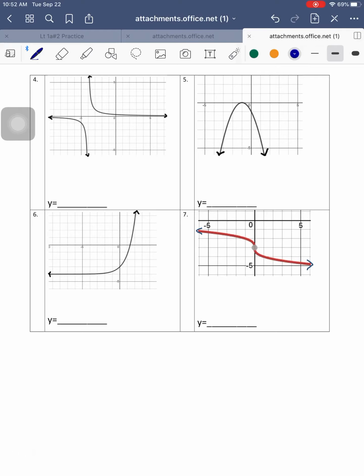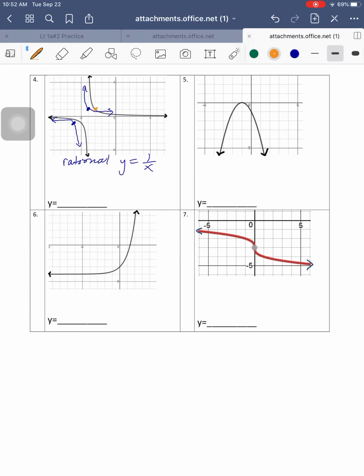Moving on, rational functions. So this is rational. The equation is y equals 1 over x. The parent function goes through 1, 1, looks something like that. Goes through -1, -1, looks something like that. Now this is the trickiest part of rational functions, to pick those key coordinates that I had you remember from the first day. Pick where those are on the graph.